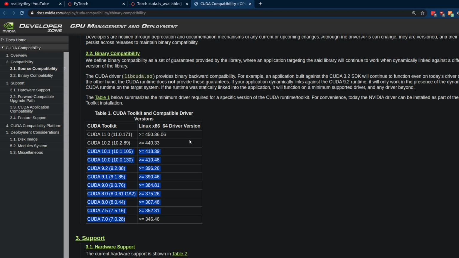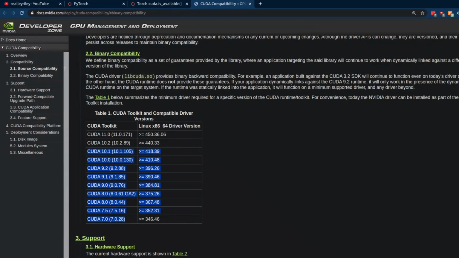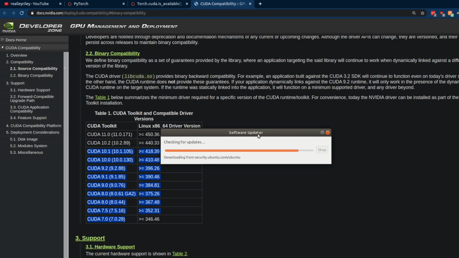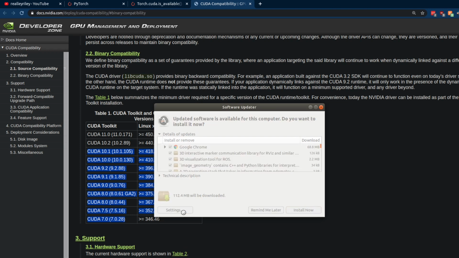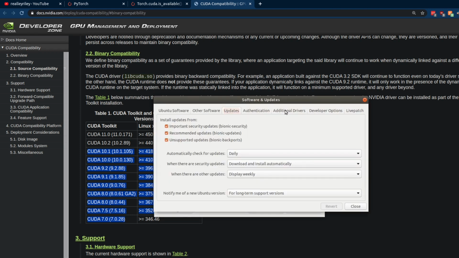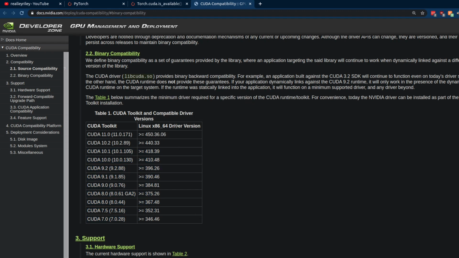Well, you might ask, how do I get a higher driver version so that I can upgrade to a higher CUDA version? Well, you're gonna need to go back into the settings. Type super, and then type software, and hit enter. It's gonna load up this updater here. It's gonna check for updates any day now. All right, so it just found some updates, but just go ahead and click settings. Go to additional drivers. Okay, there we go. So now it's showing us that we're using 435, which is consistent with the other results from the terminal. If we selected 440, we would need to restart our computer and apply those changes, and then we would be able to have a higher driver version. So that's how you update your drivers.